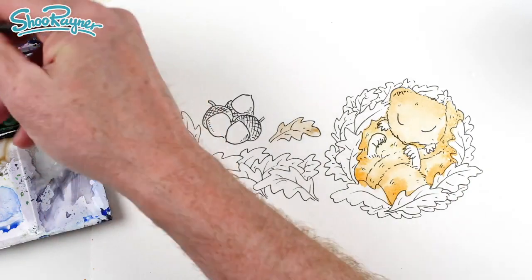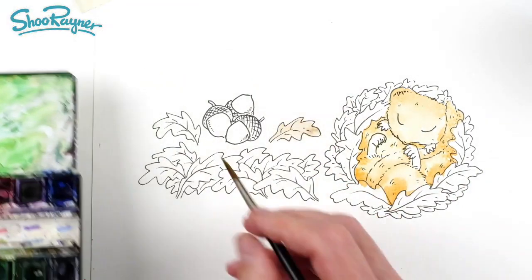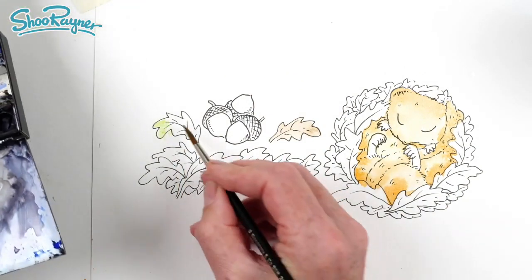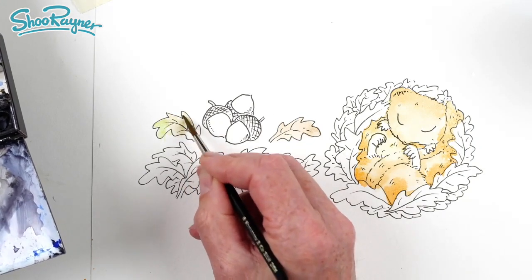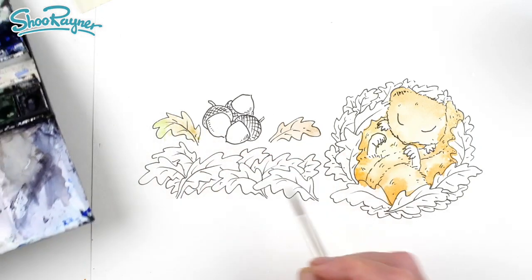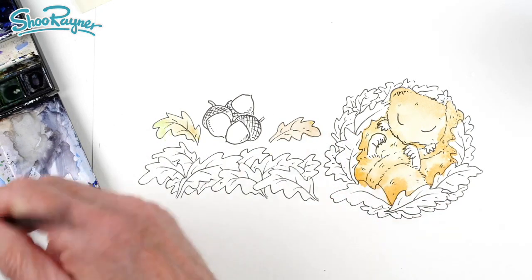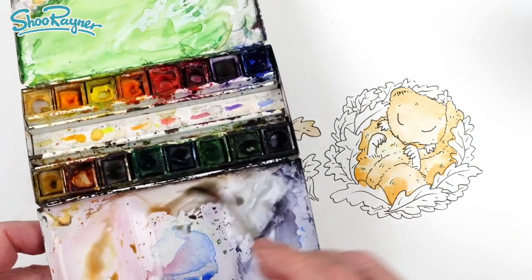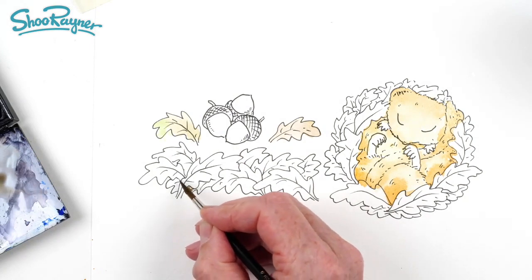There we go. I add a hint of green, I'm just picking a bit of green off the top there, I often have some green there, and then mix it in with the brown. It's a sort of sepia kind of brown. And sometimes oak leaves, you see, are really quite grey. So I'm going to do that one underneath in kind of a grey colour.